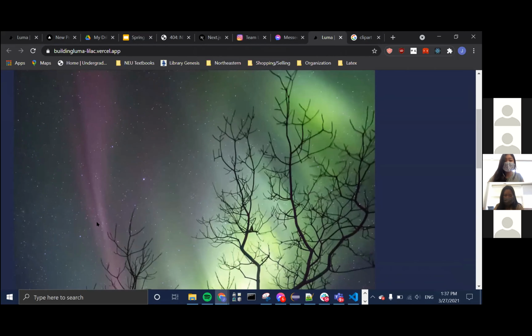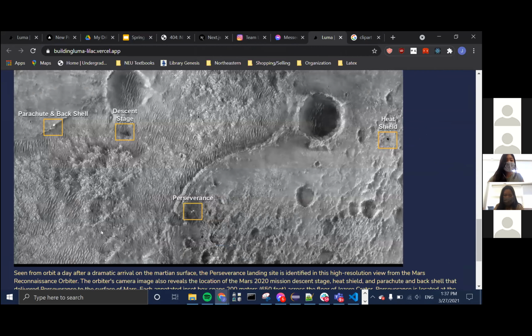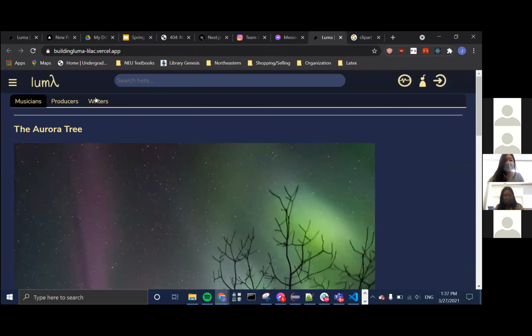Clearly right now, this is just filler information. But if you are a singer or a songwriter looking for other musicians, you're supposed to be able to go through these tabs and look for singers to sing your song. Or if you want to start a band, you can look for songwriters to write your music or other musicians.